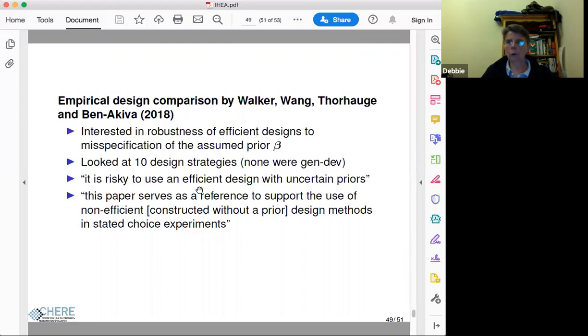So you've got to choose a fraction, and there's no way of constraining what's happening in subsets of k factors in that. So I favor taking an orthogonal array and then creating and using a fraction that's just for one option, and then creating other fractions to be the other options in the choice sets, which is what the generator developed approach is doing.